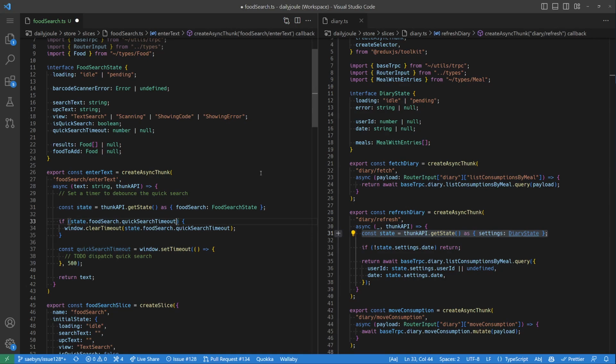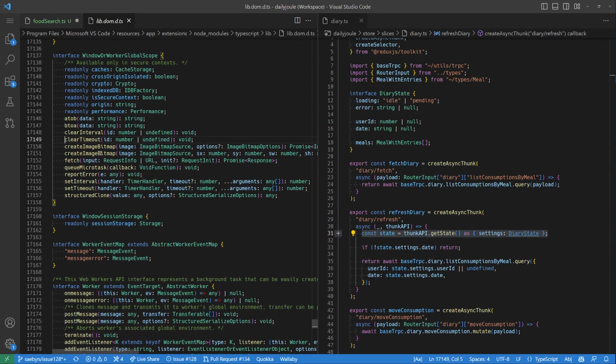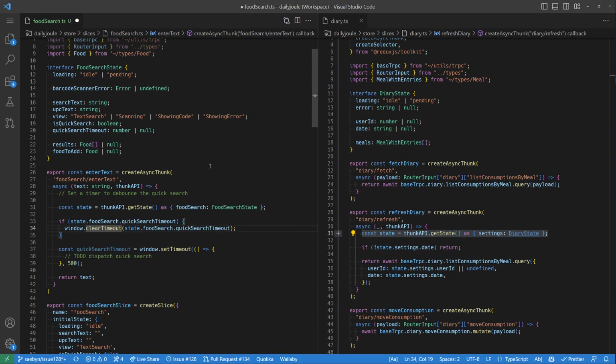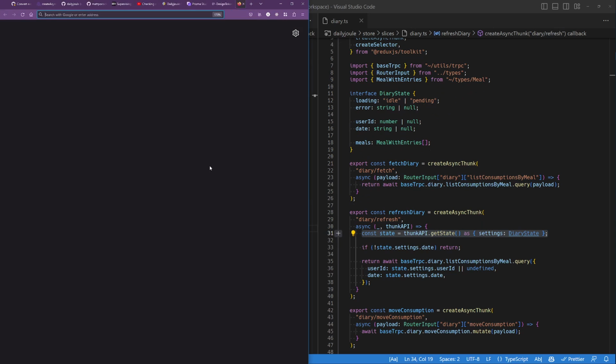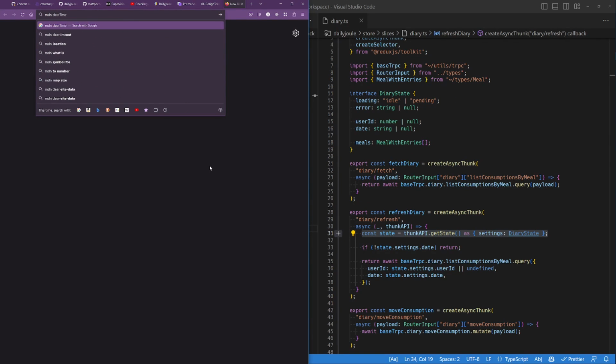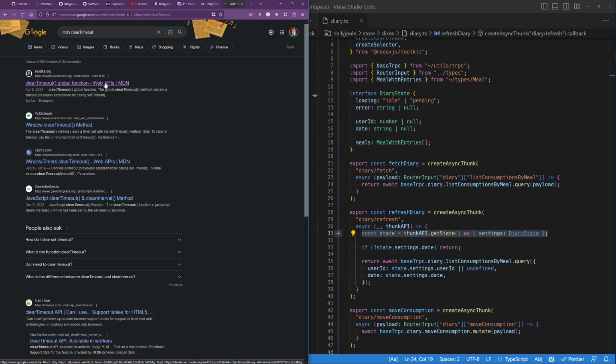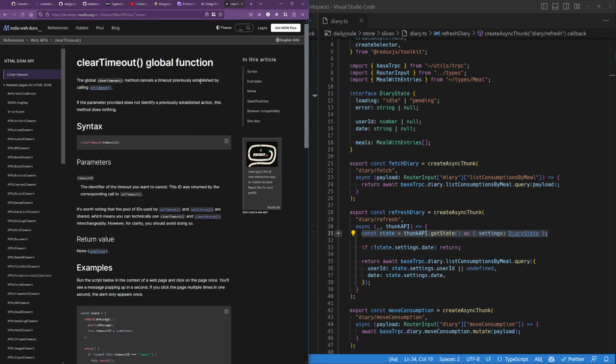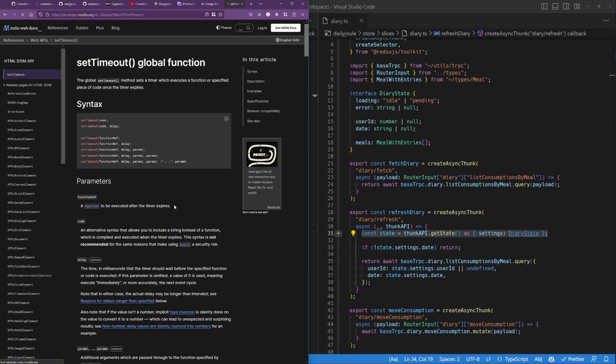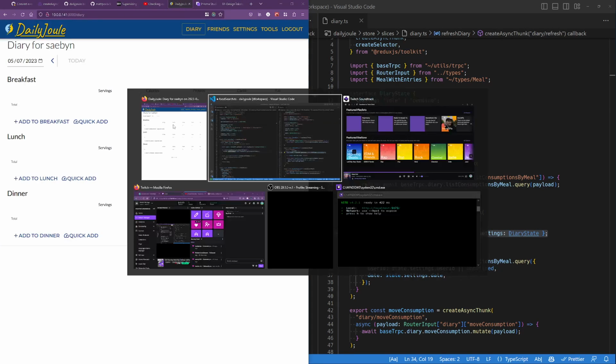If there is a timeout, we're going to clear it. Clear does what I think it does, right? It cancels it. I'm not misremembering what this API does. MDN clear timeout: cancels a timeout previously established by calling set timeout. Yep.